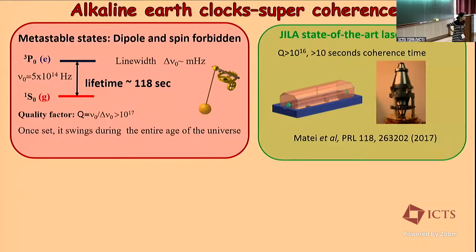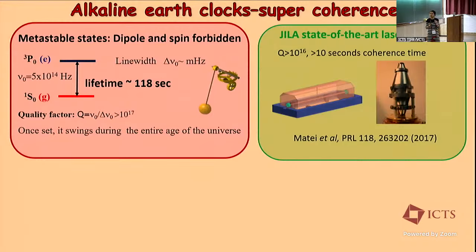Of course. So what sets the quality factor? In this case, this transition is very long-lived because it's forbidden. The quality factor is related to the lifetime. The frequency is optical, 10 to the 14, and the linewidth, associated with the damping rate, is just millihertz, because the lifetime is 100 seconds. So this is what makes this atom super long-lived, super good for clocks. That's why you needed to look for a very long time in order to spectroscopically resolve the levels.